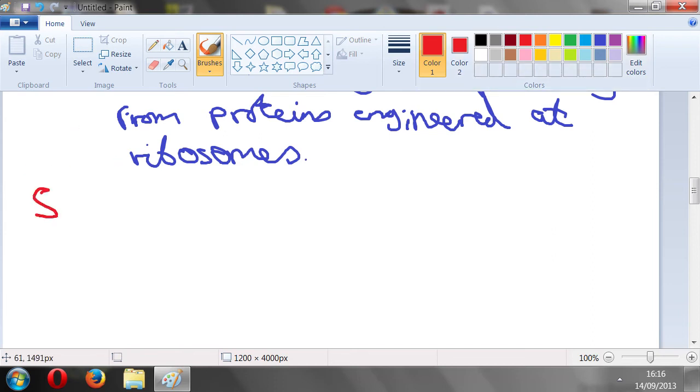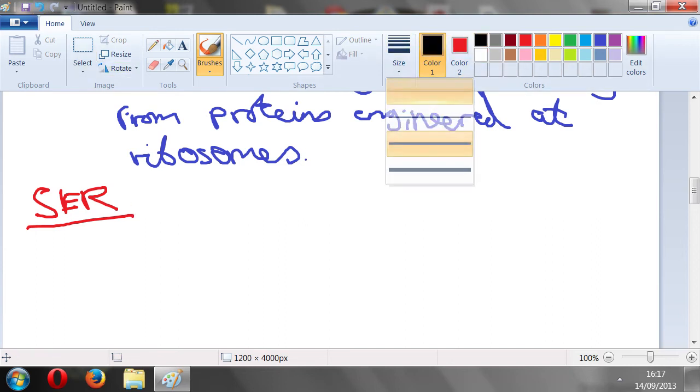And now we've got the smooth endoplasmic reticulum. So as you can imagine, the difference between the rough and the smooth is that there's no ribosomes. That's why, and that's the rough. Ribosomes are rough. There we go. That's one way to put it.